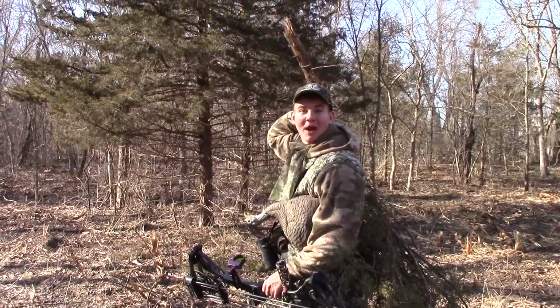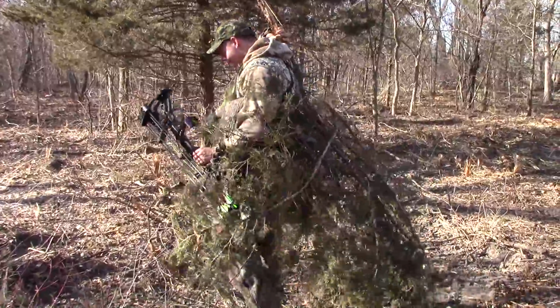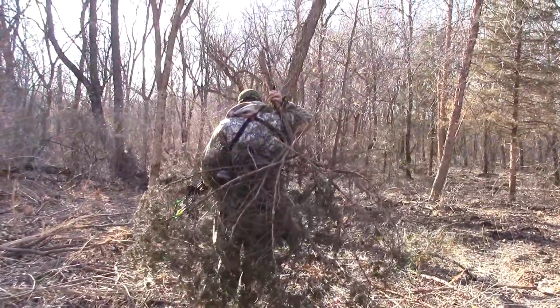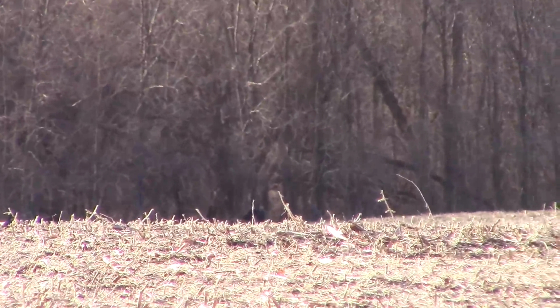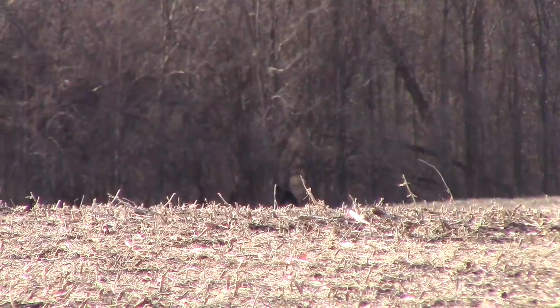See that? Your pop-up line. We got a strutter in the field right over this hump here in the field. Strutting right inside the timber. Hunter, he's gonna be able to see us if we go in the field. Yeah, let's back around and come out. Yeah, we gotta move though.